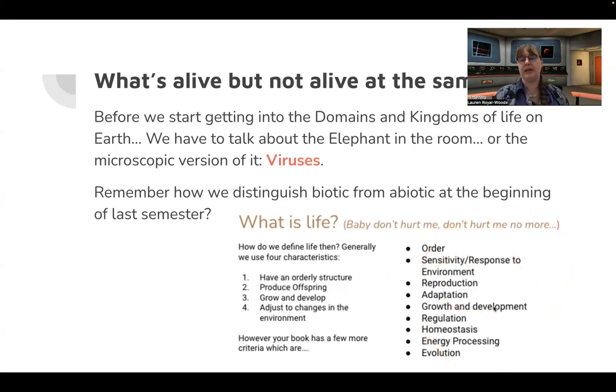And over here are some more: order, sensitivity, response to environment, that's adjusting to change, reproduction, adaptation, so we can survive to reproduce, because that's the name of the game in biology, really. Growth and development, regulation, homeostasis, our friend. And trust me, if you think you're not going to hear about homeostasis ever again, you may not, if you're choosing to just get this out of the way and move on to a different thing and not follow biology, which is completely fine. Still, homeostasis is the name of the game. That's where we spend energy to maintain a stable environment on the inside so we can continue living, so we don't just randomly drop dead because it gets cold outside. If you continue on in biology, I assure you every course is going to come back to homeostasis all the time. He's a big boy in biology.